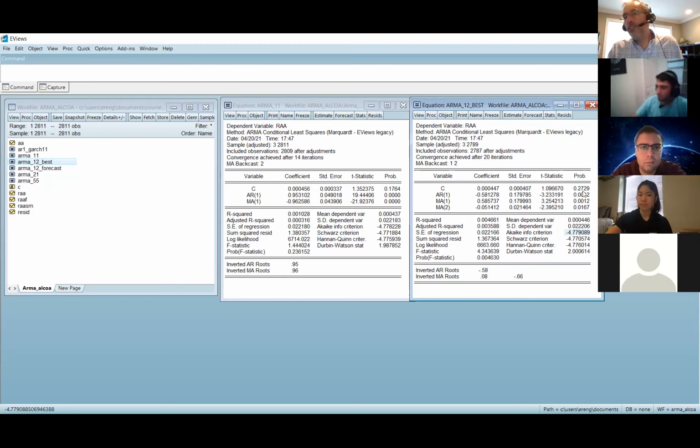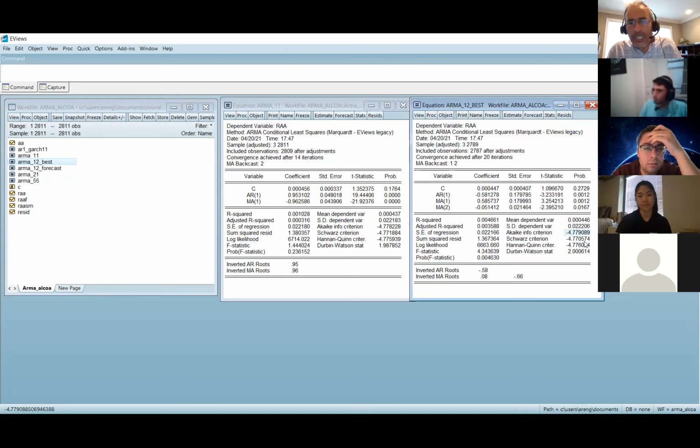Now, if you have this model here, it's very close to a model, for example, a 5-5. So the number of lags is 5 in the AR, 5 in the MA. So in that case, you say, you know what, I prefer a parsimonious model, so I select the smallest one. Got it? But when you have competing models like this, a 1-1 or 1-2, they are kind of indifferent. So you prefer to select the one that has the smallest information criteria.